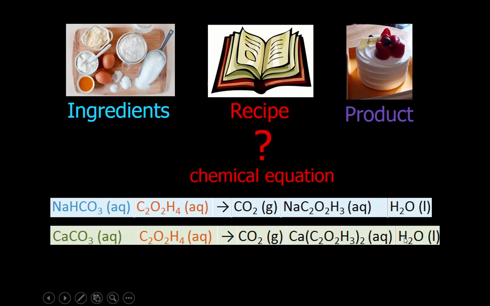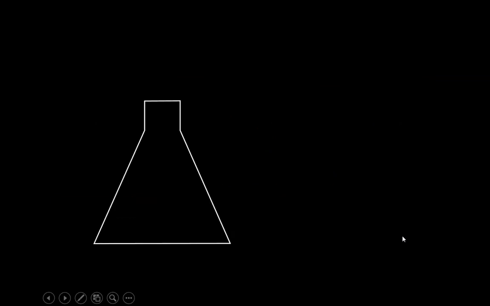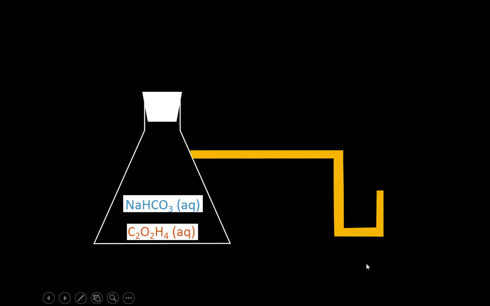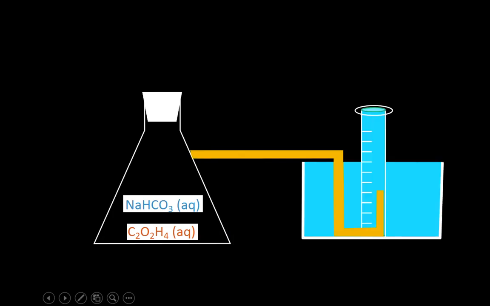So here's how we would approach this. We would take a flask and put the reactants in there, put a stopper on it, connect that to a rubber tube, and then put that in a graduated cylinder filled with water that's upside down in the sink. So what would happen is when these two react with each other, we make carbon dioxide and it goes along the tube and it fills the graduated cylinder. So we can measure the volume of the carbon dioxide that we would have made. The more CO2 is desirable.